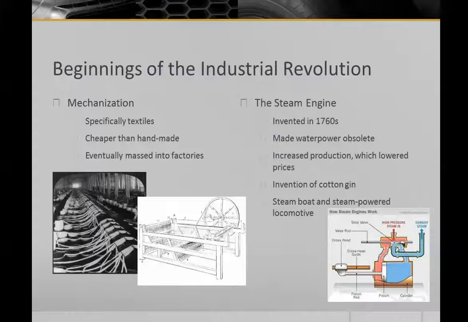In 1760, James Hargreaves invented the spinning jenny, a device named for his wife. It could spin 8 spindles of thread at once, and later was expanded to 16 spindles. And that's what this is right here. It was the first machine to improve on the spinning wheel. And then you just had one invention after another. The water frame was invented. And then eventually you have the factory system arise.